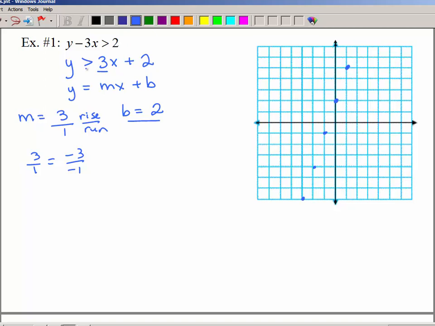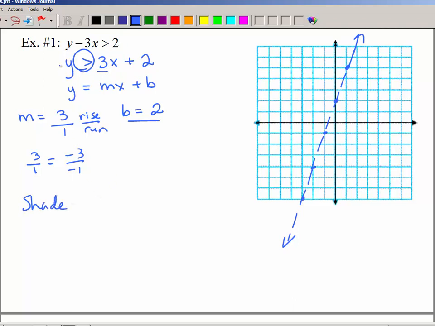This is where we're going to go back and look and say, I don't have an equal to part, so I need a dashed line or a dotted line. And it's really helpful to use a straight edge. Your ID, your driver's license, credit card, those are all good straight edges. And then you want to make your line long enough where it kind of goes through your little block of graph.